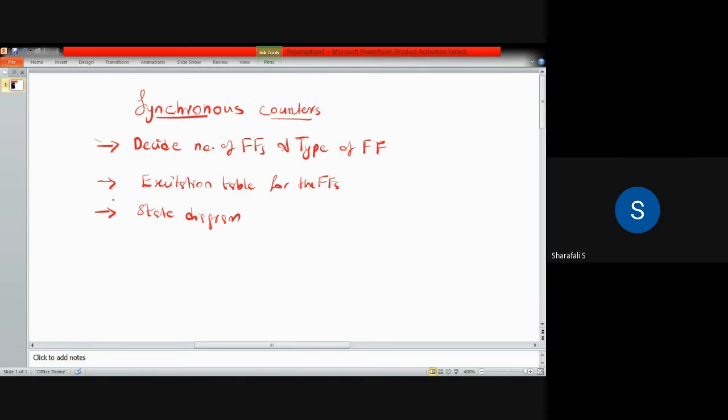The fourth is to obtain the Boolean expression. And the last one is to draw the circuit diagram. So these are the different steps required to design a synchronous counter.